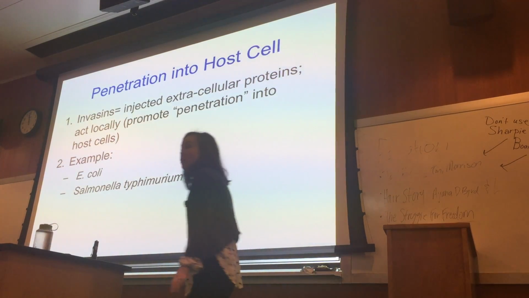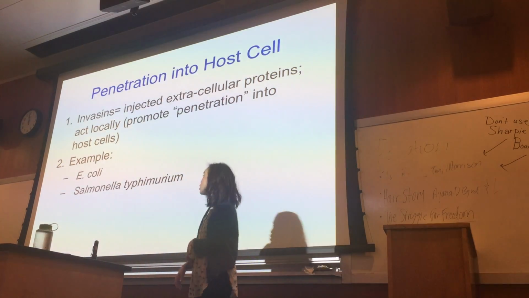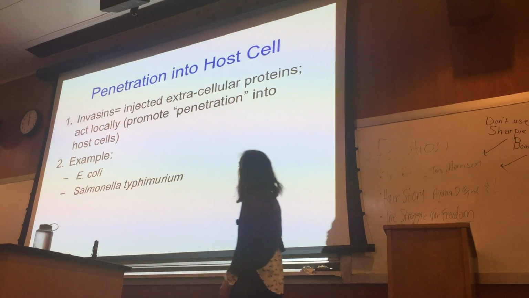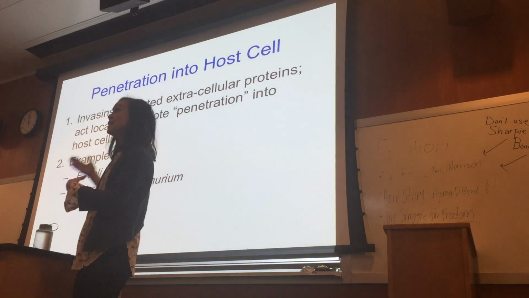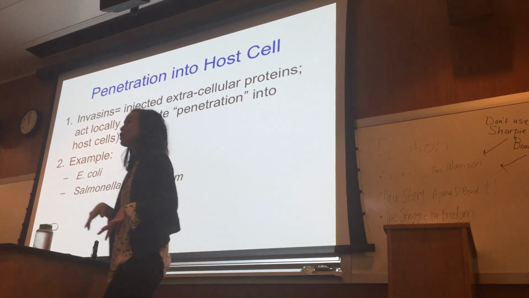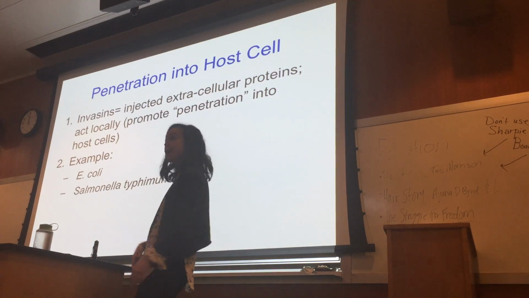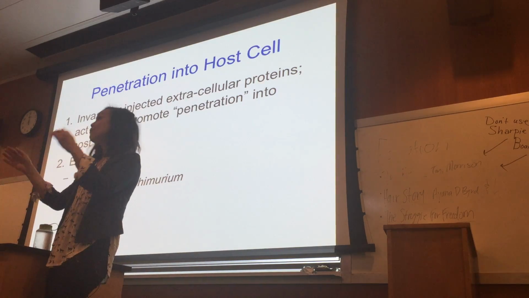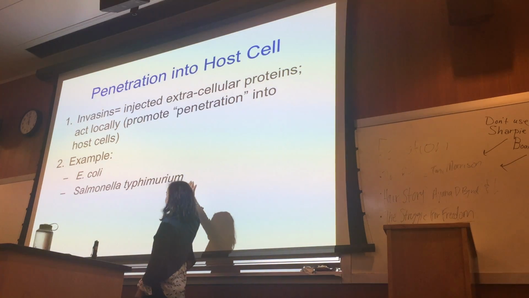And we do know that some bacteria that are linked to GI infections, like E. coli and salmonella, we're going to talk about salmonella in lecture, are notorious. Once they get down to your GI tract, they'll make these invasins, and they'll literally slip through and sink into the cells lining your GI tract. So that's how they literally invade your body, by using these invasins.